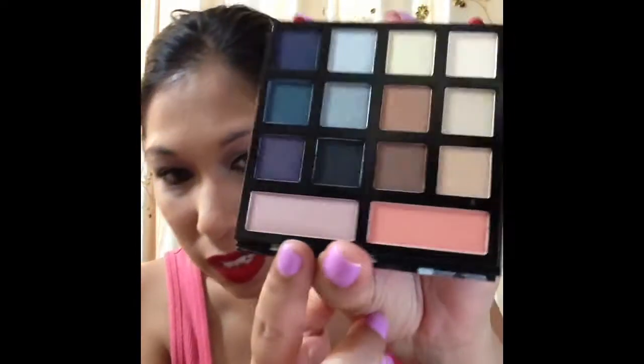The blush is a matte coral peachy color, and the highlight is like a nice pinky champagne color. If you have the Maybelline Color Tattoo in Inked and Pinked, this highlighter looks just like that, so I'm thinking it could even be used as an eyeshadow — put the Color Tattoo on and this color on your lid, blend it out, good to go.